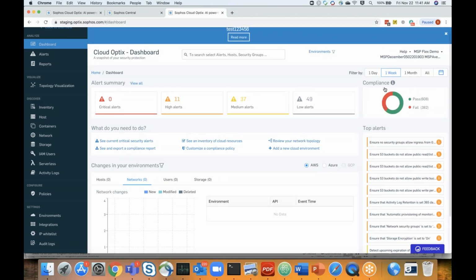Hey, Bill? Yep. Another question. If I have a virtual XG firewall in AWS or Azure for my VPC, would Cloud Optix have any integration with the virtual XG? Oh, that's a great question. So the virtual XG at this very moment, no, but that's definitely going to happen. The XG is not on AWS right now. That's actually going to happen just right after the holidays.